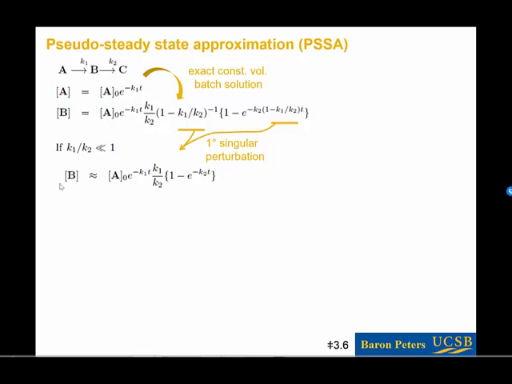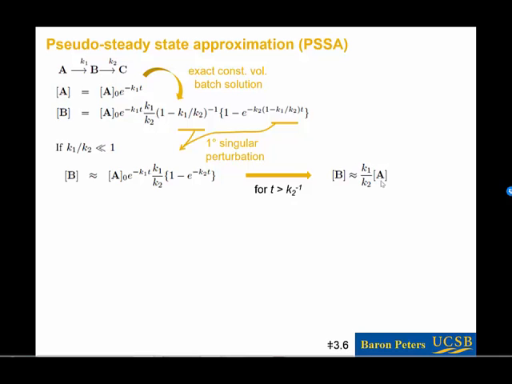But in the pseudo-steady state approximation, we're going to make one more approximation on top of this singular perturbation, and that is to say that we really only care about the solution after that fast initial time where B, this term, is gone at least. And then you look back to the concentration of species A and you realize that this just says that B is a multiple K1 over K2 times A.